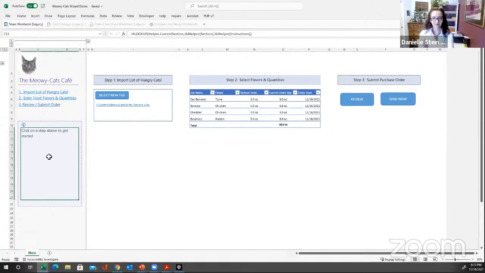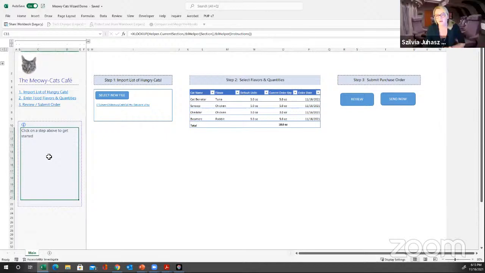Yeah, so there is a little bit of VBA in the background, and like Danielle said, we will make these files available to anyone who would like them after the session today. You know what? I'm going to send them to everyone, whether you'd like them or not. The VBA is not terribly scary, and it's easily adaptable. I do promise you that much. If you've never touched a macro in your life, you could still do it with just a little bit of additional instruction from me. We're not going to demo the code line by line, but I just want to give you an overview of how it works.